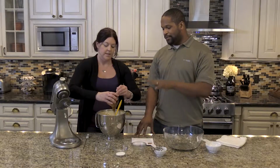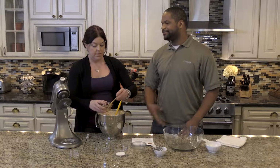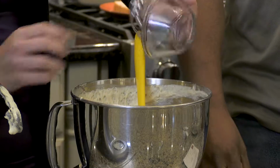The honey that we put in before is probably gone. If you were to taste it, you wouldn't taste much honey at all. The honey that we're putting in now is the honey that you're going to taste in the bread when it's baked. It's the flavor. And the salt is going to help our gluten strands form.